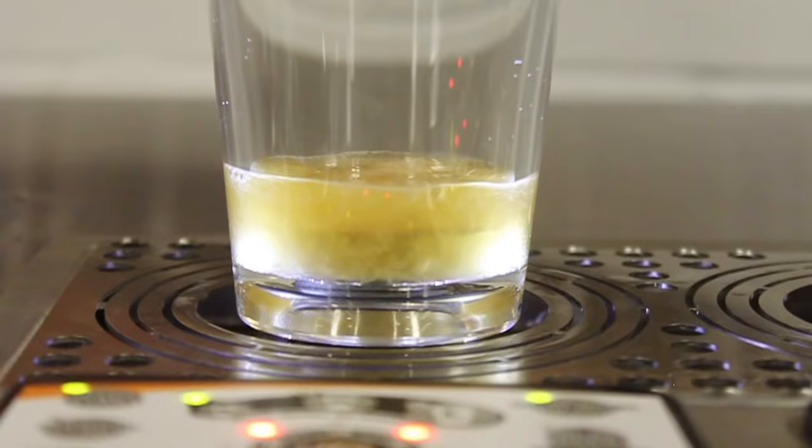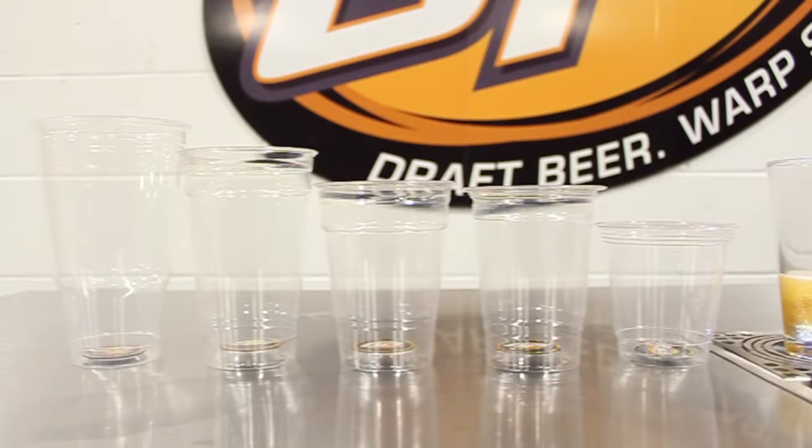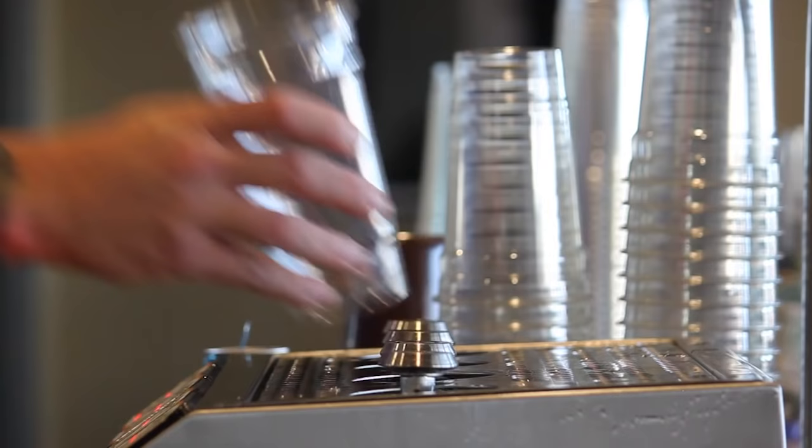This automated pour is highly effective in reducing wasted beer by eliminating operator error and excessive foam. The system works with any one of our 5 sizes of disposable cups: glass pints, plastic pints, and 32 and 64 ounce pitchers. In short, Bottoms Up drastically increases revenue from beer sales and creates happier customers with faster service and souvenir magnets.